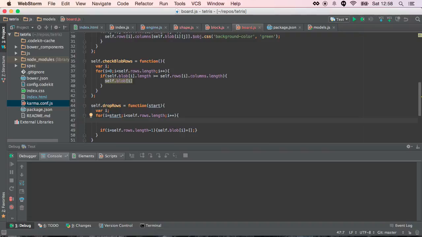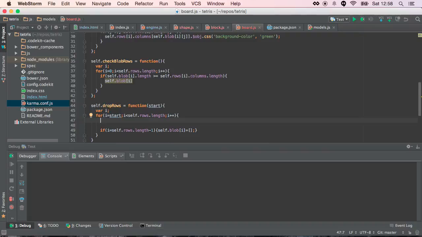So that means that if we're at row 2 and it disappears, then we're going to take whatever's on row 3 and move it down to row 2. But then there's a blank space in row 3, so we grab whatever's in row 4 and move it down to row 3. Then row 5 down to 4, 6 to 5, 7 to 6, 8 to 7. You see the pattern. It's like dropping down the blocks.